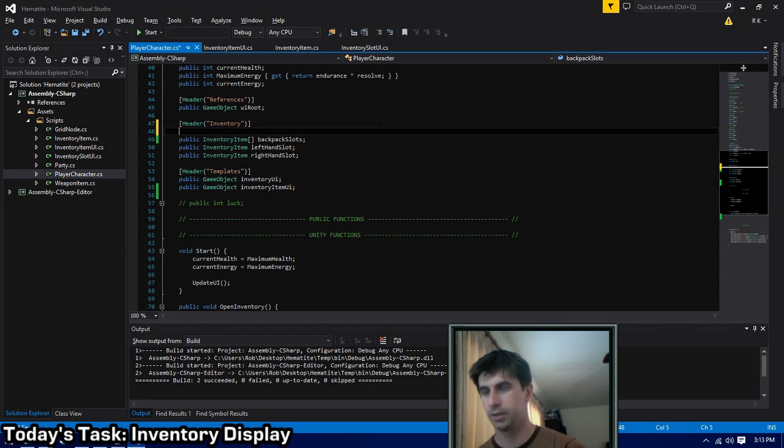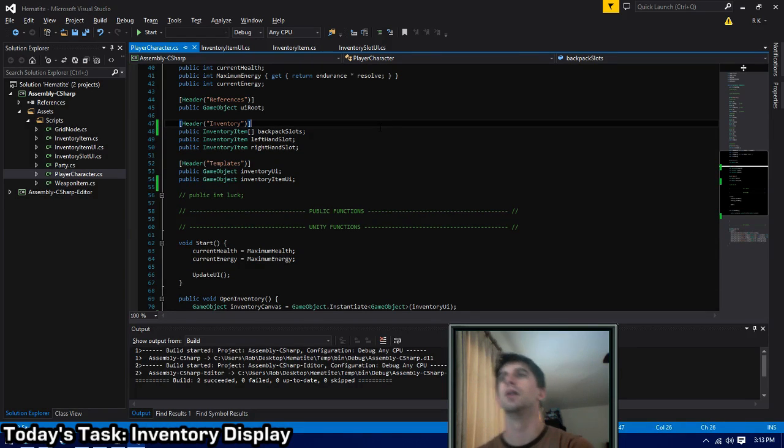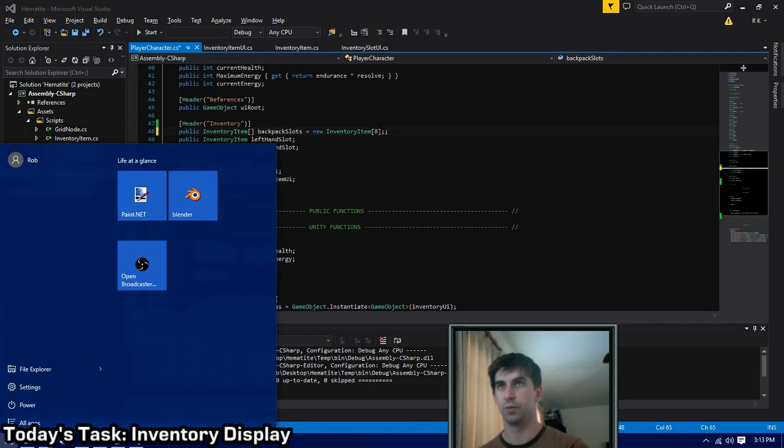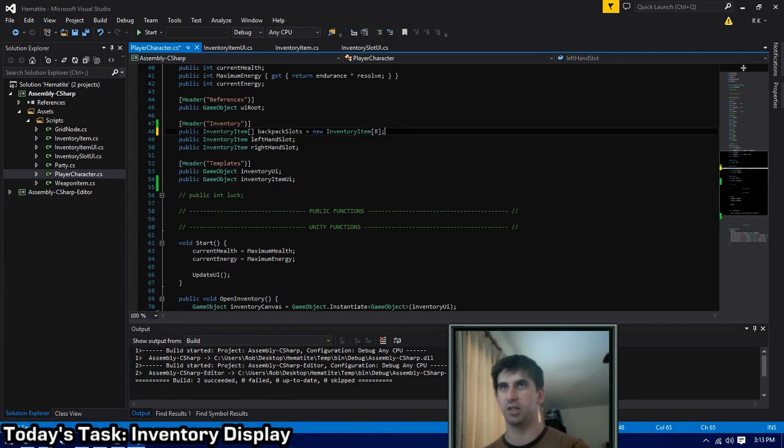Do I not? Public, let's see. Int, we'll call... Okay, for now, we're going to make this probably something that's fixed. We're going to say you get 8 inventory slots for now.